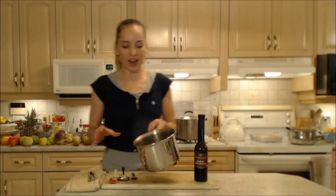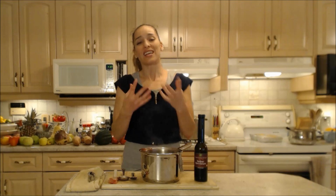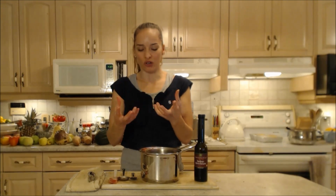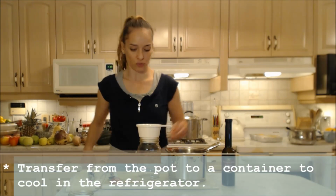Now, I'm going to transfer this into a wide mouth mason jar, and it needs to cool in my refrigerator. Right now, it's very liquidy. You wouldn't want to serve this on your plate. You need to make sure it can cool down. It's kind of like Jell-O, how it's liquid, and then when it goes into the refrigerator and cools down, it thickens up, it solidifies. This isn't going to thicken up just like that, but it's going to be a nice, thicker sauce. Use one of these handy funnels that you use for canning, and you're off to the races here.